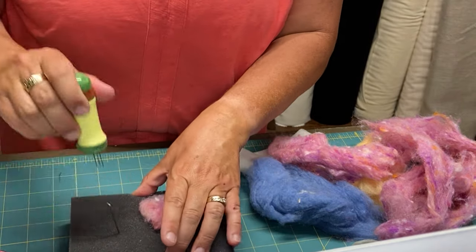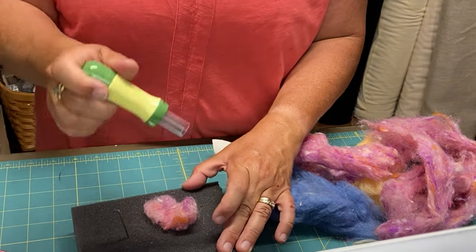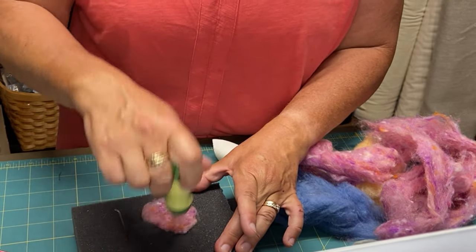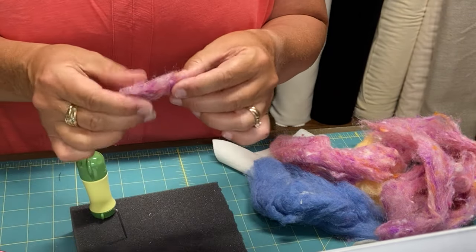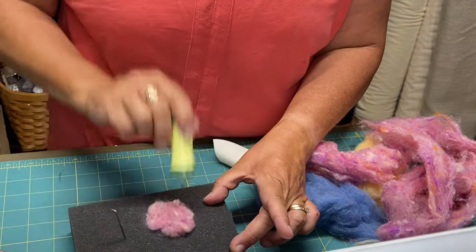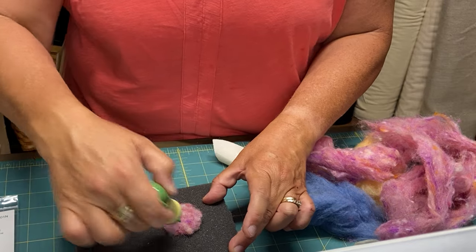And the little plastic piece comes out and protects them when it's not being used. But when you use this, your felting goes 5 times faster. So you can see with just a few jabs in, I've already got a piece that's fairly flat and felted. And the same thing, you can felt in from the edges. So I'm going in on an angle, but coming straight out, so I'm not breaking them. So you go in and come straight out.